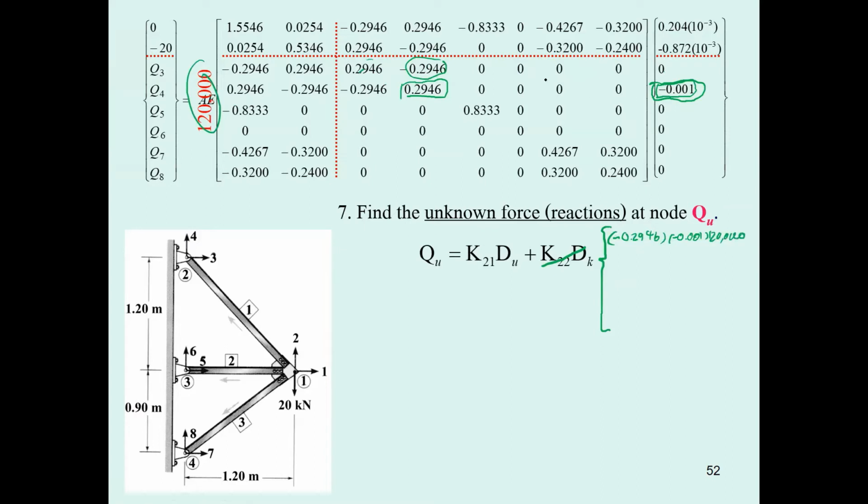And then 0, 0, 0, and then 0. The second one comes into this one times 0, and this one again you got 0.2946 times this one times minus 0.001 and 120,000, and then 0 times here, 0 times here, 0 times here, and 0 times here. The other, you can see the other: this one times 0, this 0 times this is going to have 0, and so on. You get this to be 0.